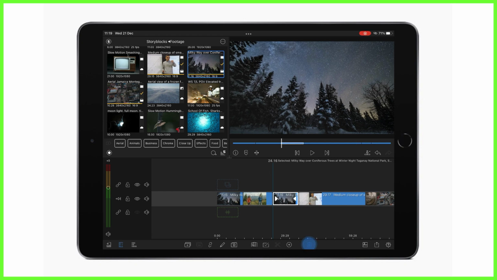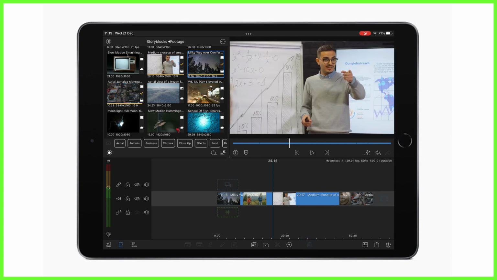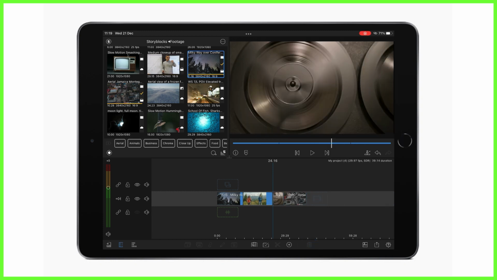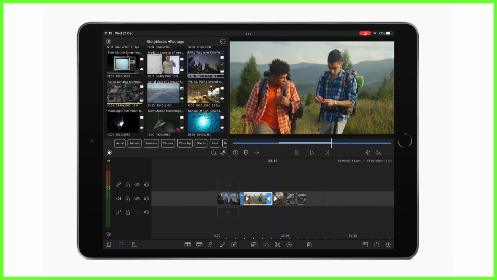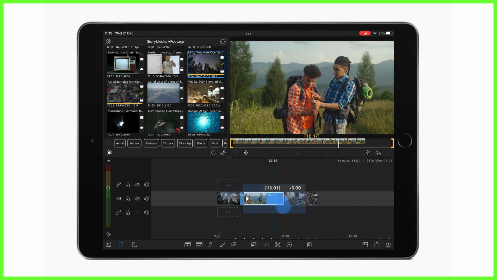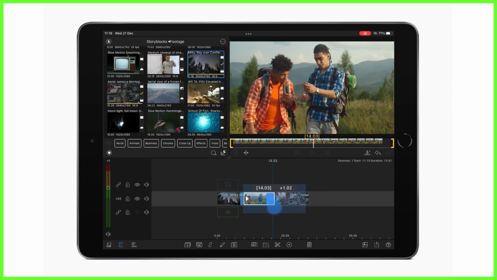So as you can see, as I delete this clip, the footage to the right of it jumps down the timeline to fill the space. This is called ripple deleting, which will not only delete the clip you've highlighted itself, but also the gap it leaves behind on the timeline. You'll also notice in insert mode that while trimming clips, all of your shots will stay together nice and neatly, leaving no blank spaces on the timeline.